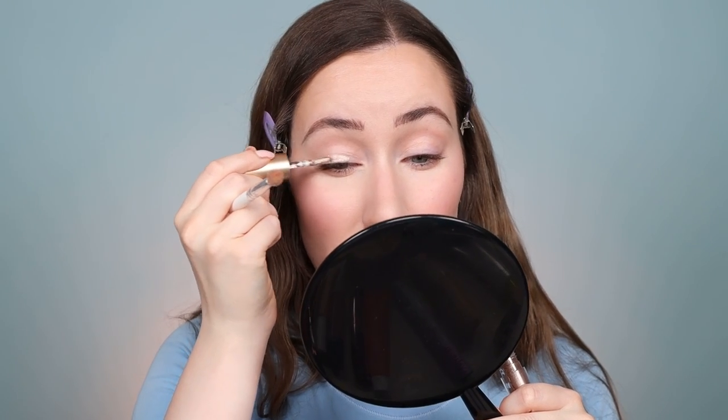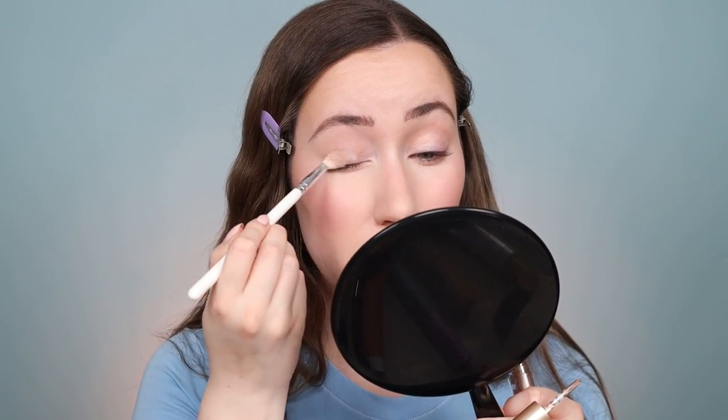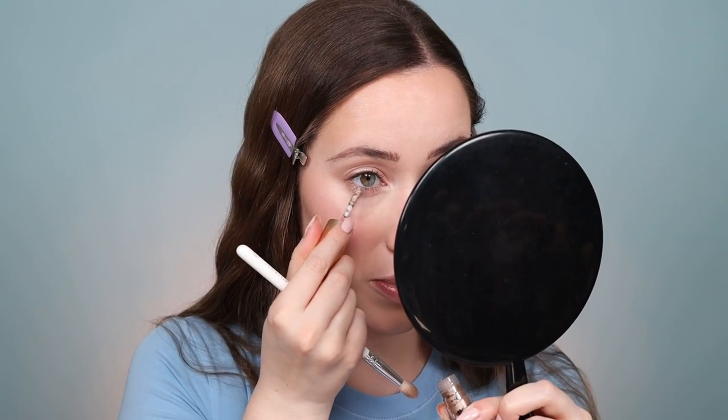It does have a little bit of shimmer in it, so if you're not about that, you could stop here and just go straight into mascara. But I'm obsessed with these Lisa Eldridge liquid eyeshadows — I just feel like they last all day. It's a really quick and easy way to make something so beautiful on the eyes. For daytime, just use a little less. You can really amp it up and smoke these out if you want to, but for daytime you just do a little bit and blend and blur that up toward the crease, and you have the most beautiful little bronzy shimmer eye that won't budge. By the way, the shade I'm using is Emily, but you really can't go wrong with any of her shades. You can imagine how pretty it looks when you really amp it up in the evening, so it's a good thing to pack on vacation — you can get multiple different vibes with the same eyeshadow.